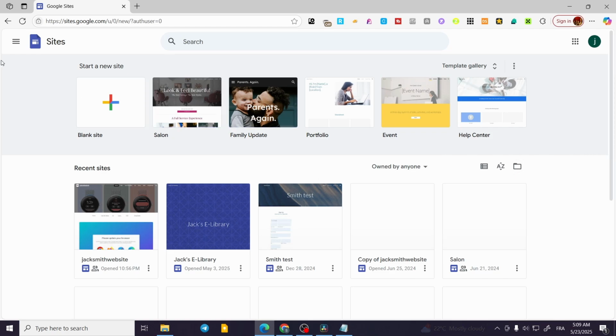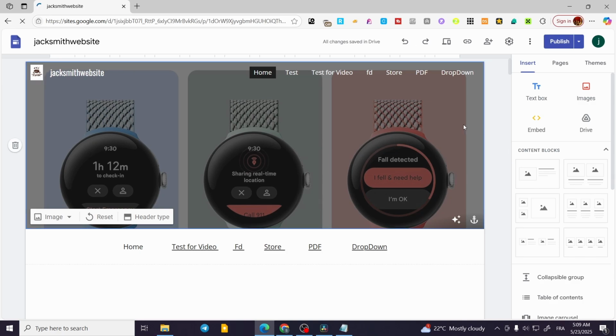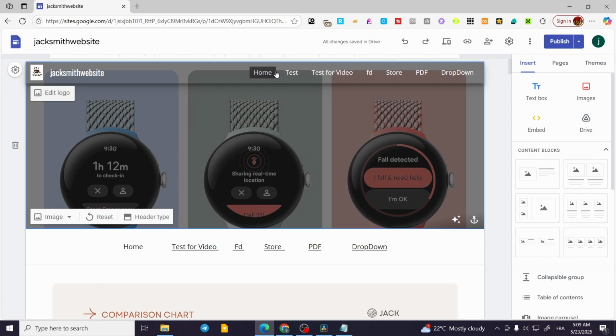So we are going to head over Google or sites.google.com, sign in for an account, and as you can see, this is the site's dashboard. Select one of the recent sites that you want to add this option to, or you can go ahead and simply create a new one. I'm going to select a recent one, and then we're going to head over the tabs, and it is going to be listed in here, and also how we can command them or control them by heading over the pages.